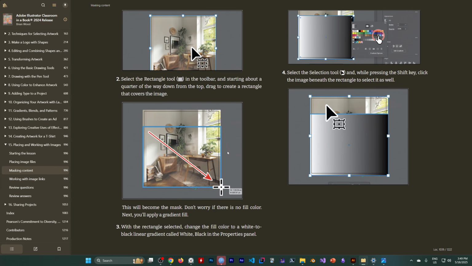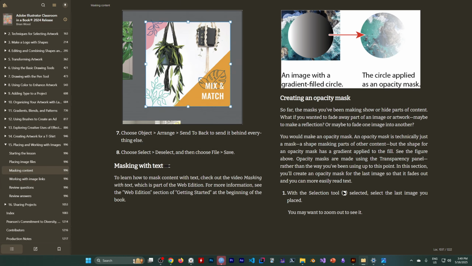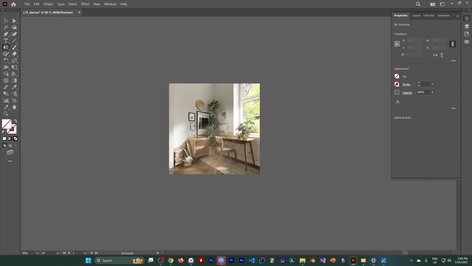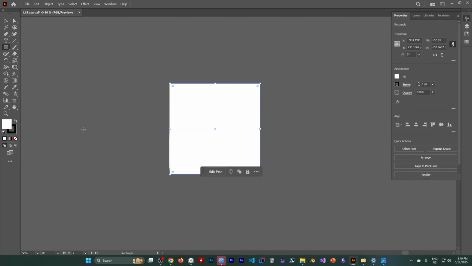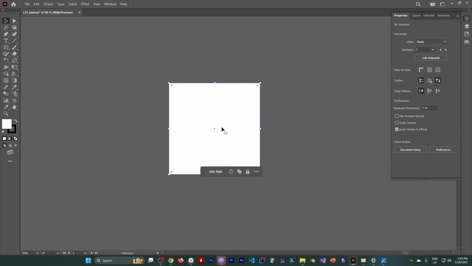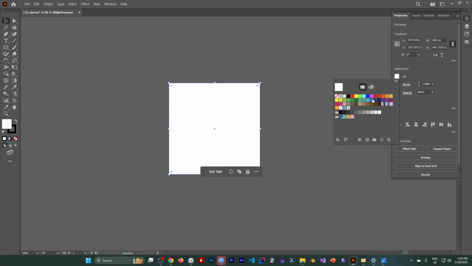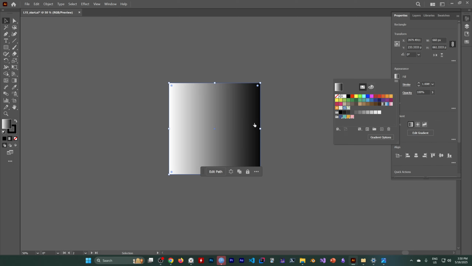All right, next we will use the opacity mask. So just create a shape. I'm gonna apply the default settings by pressing D. Okay, now with that selected, I'm gonna go to fill and make it a gradient fill, and I'm gonna click opacity.